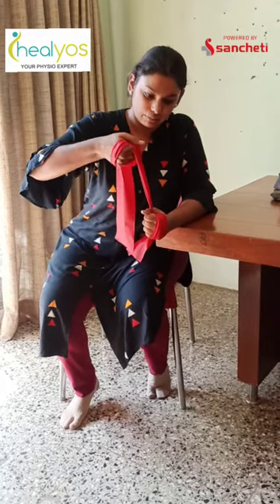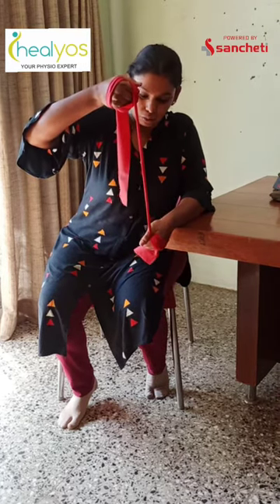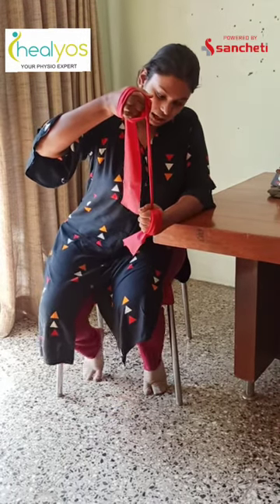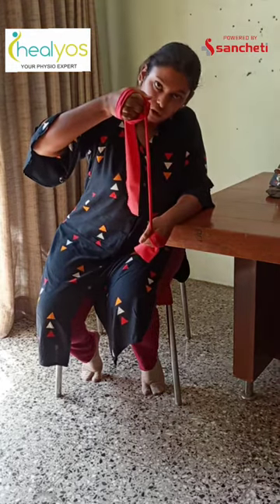Same position — mid-prone — hold your right hand. Now I am strengthening the left hand. I am holding the right hand up and giving a little bit of pressure. This is the normal length of the theraband — I am giving a little bit of pressure, holding it up in a perpendicular manner. For radial deviation we were pulling it up, but now for ulnar deviation we are going to pull this down and up. Since you are using both hands you can't really stabilize your wrist — for that, put a little bit more of your body weight on your forearm. Pull it down and up.